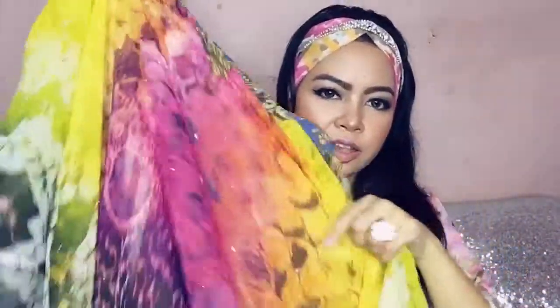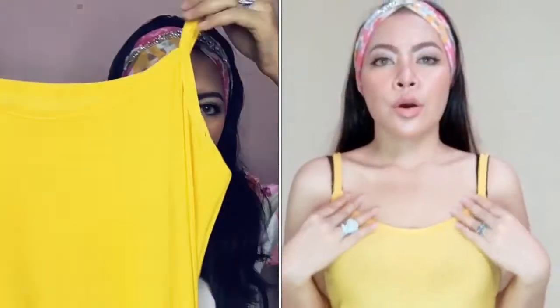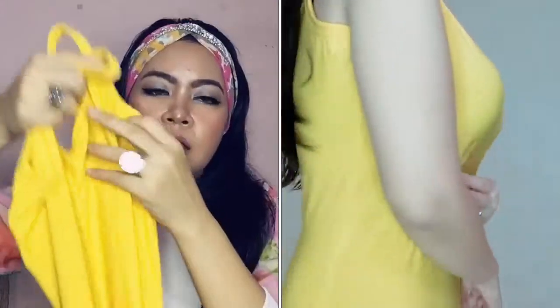I love this kaftan so much because it's not heavy like my first look. It doesn't have many sequins or stones or Swarovski — just little diamond bits, so pretty. It has a twilly to adjust your waist, and for this kaftan I wore a yellow inner — like a tank top dress. The fabric is so comfortable.